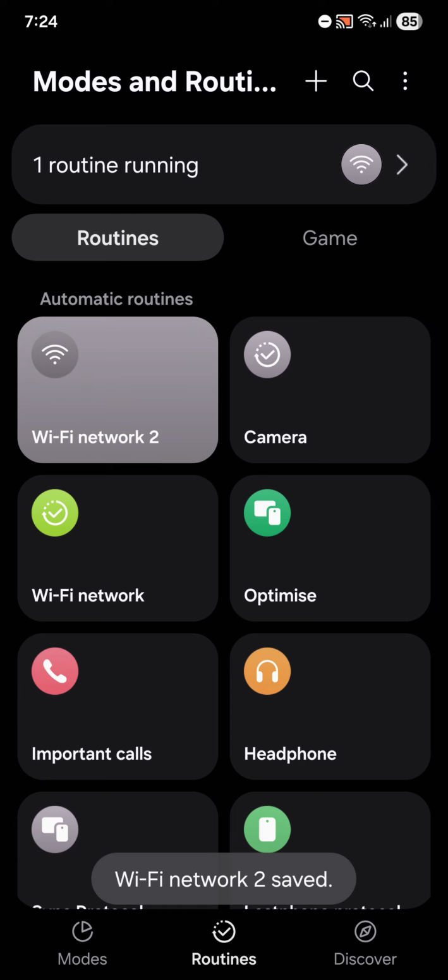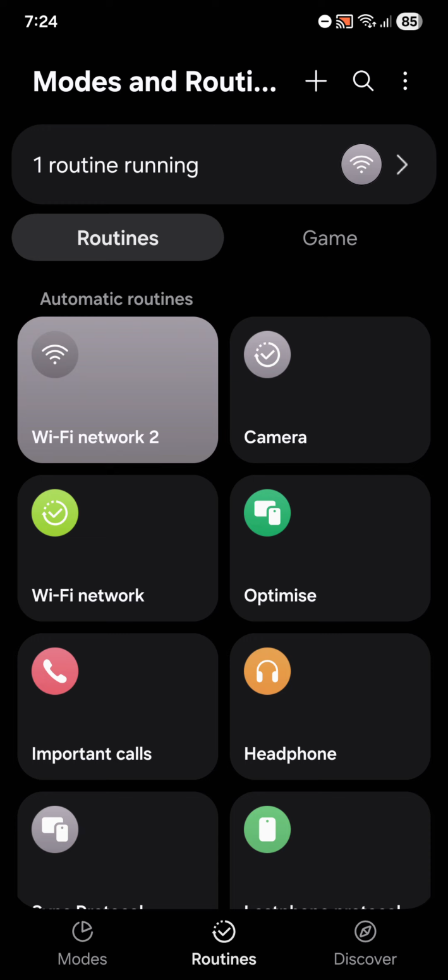So what it does is, whenever your phone is connected to these Wi-Fi networks, it will remain unlocked. So if I lock my phone right now, I do not need to use a password or fingerprint or anything to unlock my phone. If you live alone, you can use this at your home, so you don't have to unlock your phone with Face ID or fingerprint.